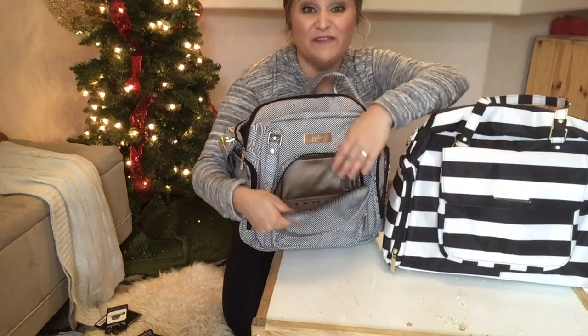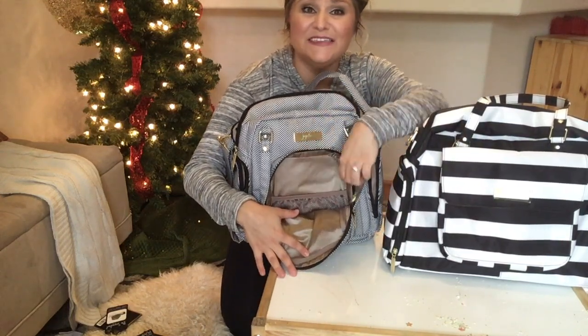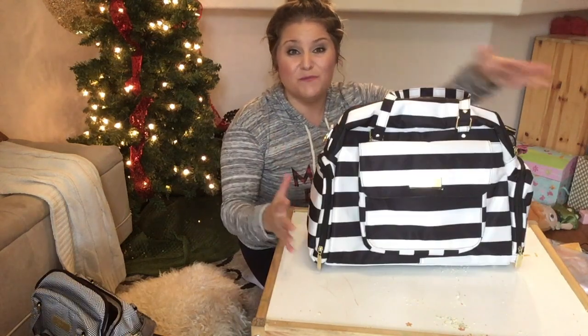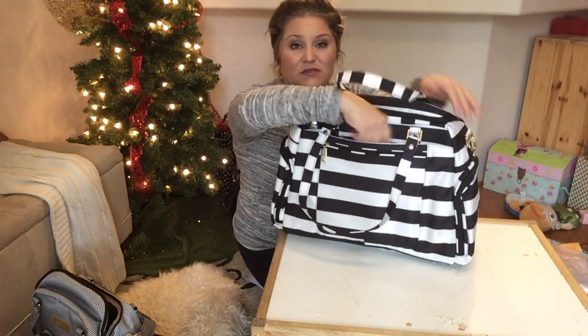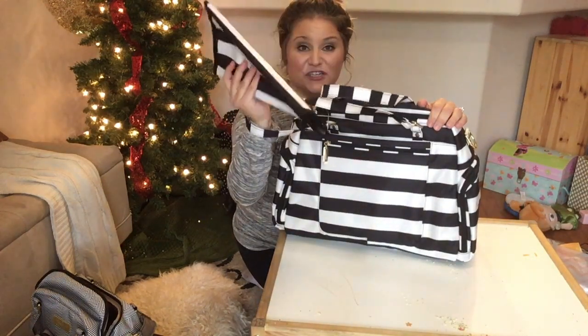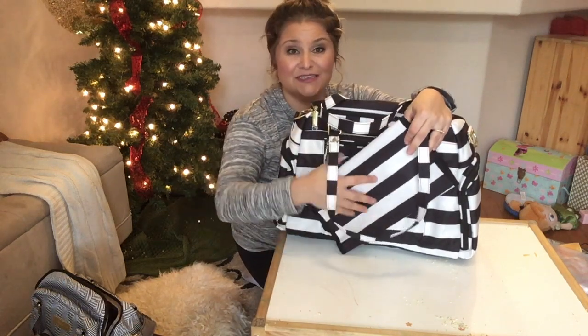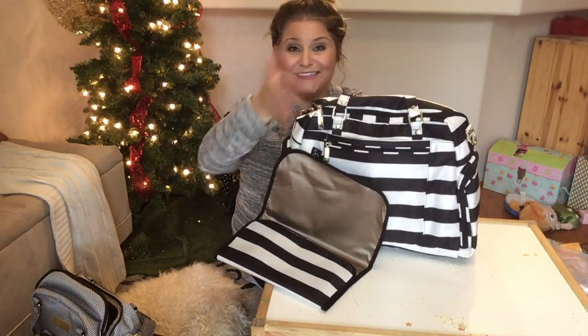Both of these bags have a mommy pocket, and the mommy pocket has your internal organization for your sunglasses, your key ring. I was always taking stuff from the office to home, so the Be Pumped bag is the one that I would be choosing. And this one also comes with a change pad for changing baby, or this would be great to lay across your desk as you're pumping to catch excess milk. And this would also work really great to put file folders in to carry stuff to and from work.